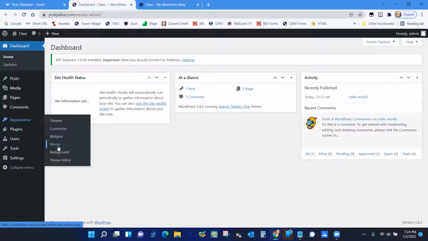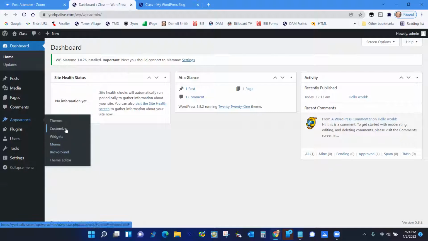Another thing you have are the menus. Now, there's two ways to do menus on a WordPress site. You can do them as you build the page, and I'll show you that in a minute, but I don't recommend that at all. Or you can build your pages and go back and create your menus visually, and that's how I would do it. Sometimes you still have to mess around with the menu order on the page itself, if it has menus within menus, that kind of thing. But normally you can get away with just using the menu system that's graphical.